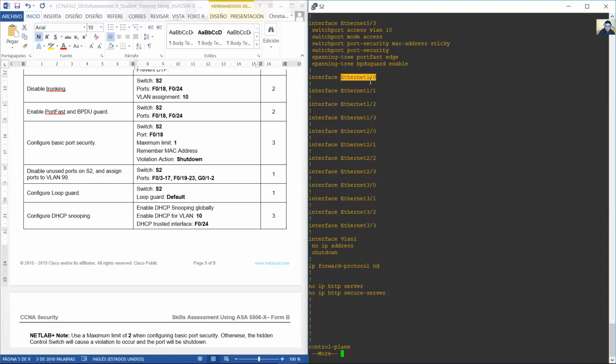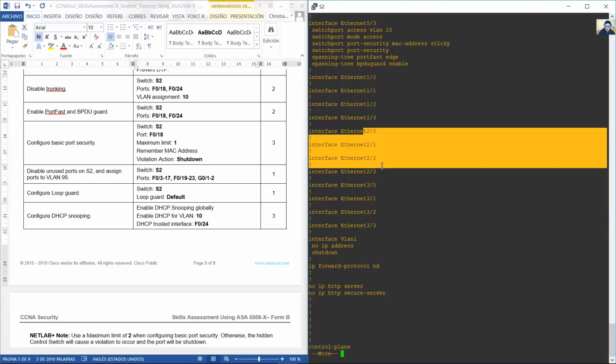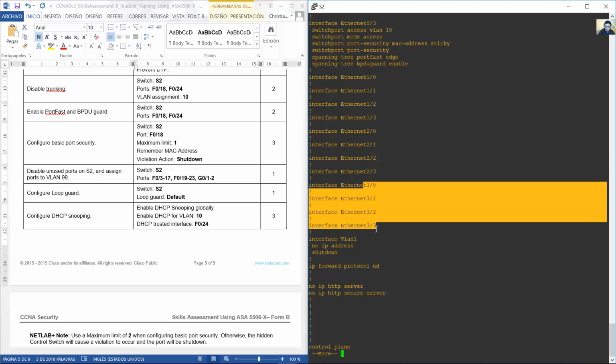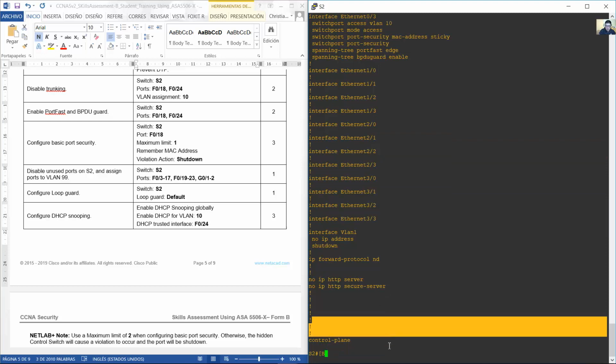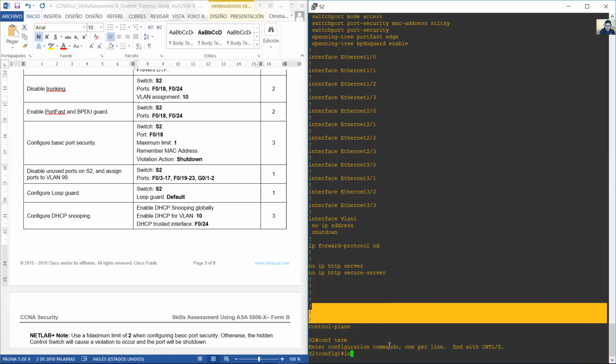This disables all these interfaces from 1/0 to 1/3, 2/0 to 2/3, 3/0 to 3/3. Okay, configure terminal, interface range Ethernet 1/0 to 1/3, Ethernet 2/0 to 2/3, and Ethernet 3/0 to 3/3.